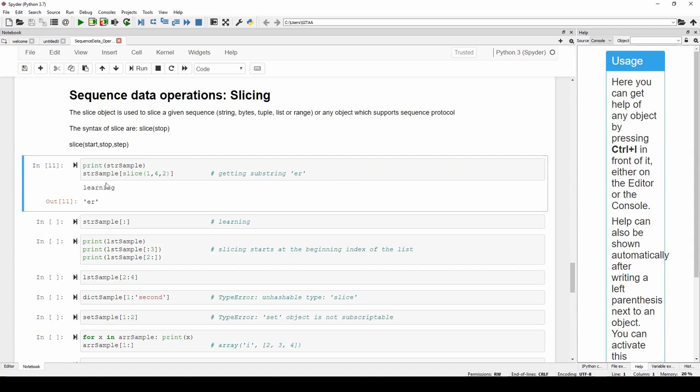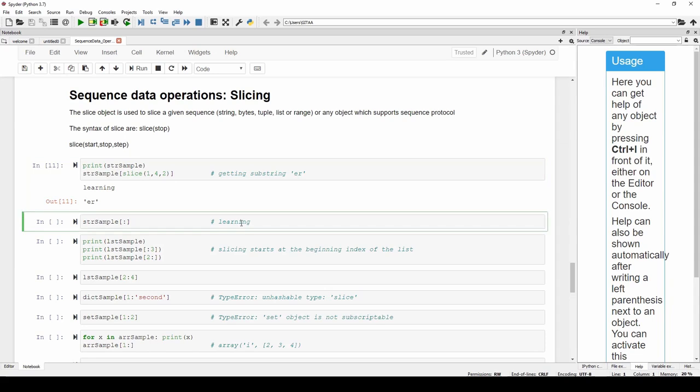Basically we have got that by specifying the starting index as 1. Slicing started from E and it will end at the index 4. Then it is 2, 3 and 4. So n will have the index 4, but actually it is going to give you till n-1, right? So it will stop at R, and since I have given the increment value as 2, it is not going to give you the sequence of strings as E, A, R, rather it is going to give you the sequence in terms of incrementing the strings by 2. So it is just going to give you the output as E, R alone. This is how we use the slice function in order to slice a given sequence of substrings from the given string or any sequence object.